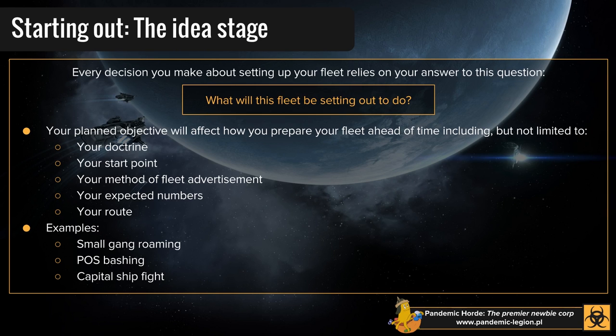So stuff like your fleet doctrine, where you start from, how many people you expect or need to have, where you'll be going, how often or how much you advertise your fleet. Do you send pings out for hours at a time? Or do you just send out the one ping because it's a quick roam? Do you not ping at all? Do you post an op on the forums? Do you not? These are things that will be decided by you figuring out what your fleet will be doing.